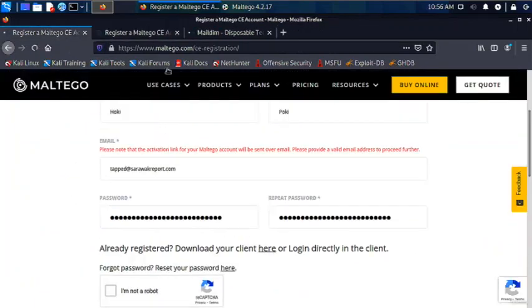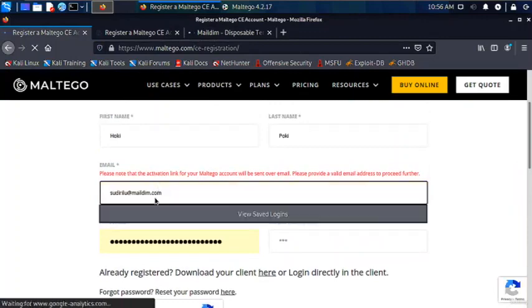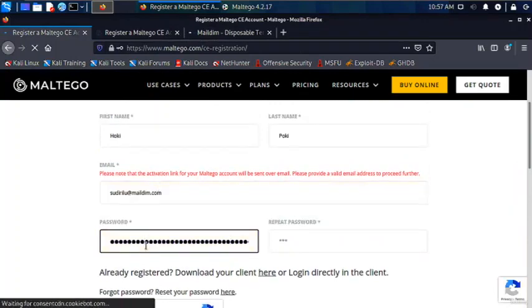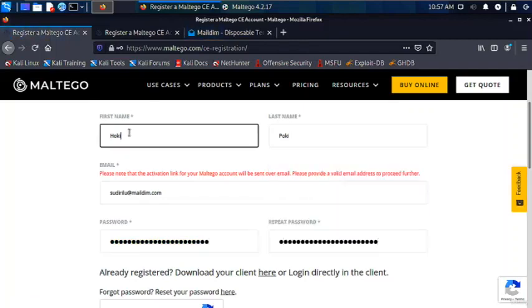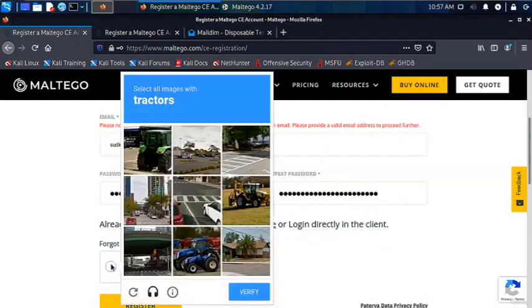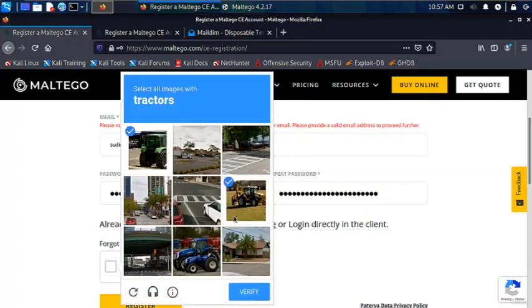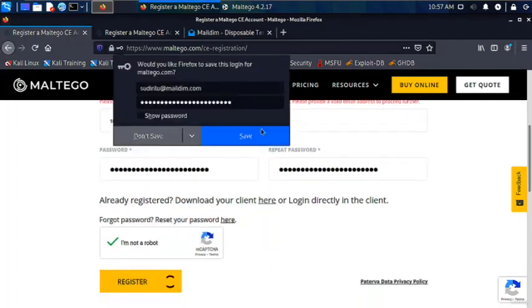So let's open a new account here. Our email address here, Pokey here, and enter I'm not a robot here, and click on register. Save this as well.